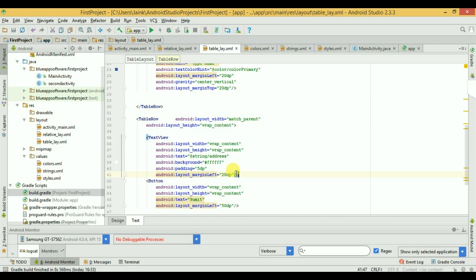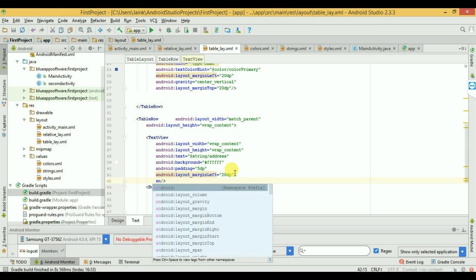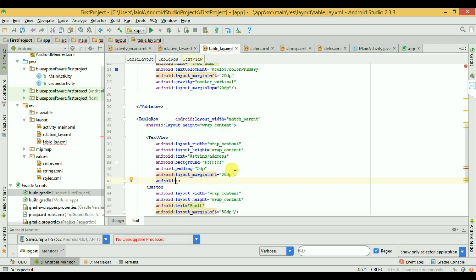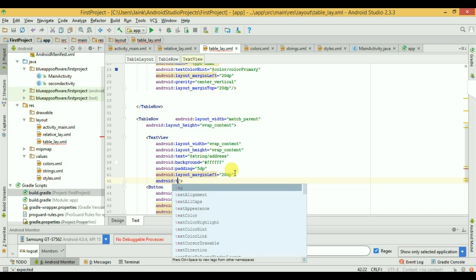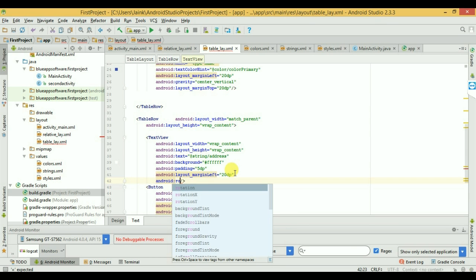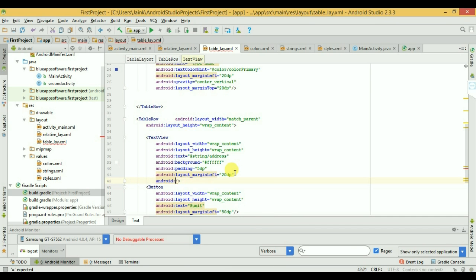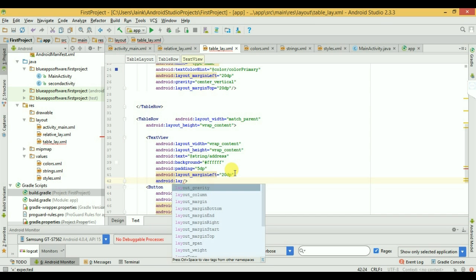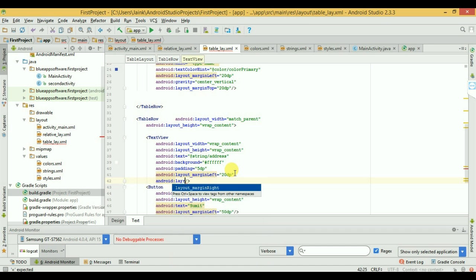There is one more property you can use in this table layout. Android table row means a row. Android layout row. Oh sorry, not row, this is a column, layout column.